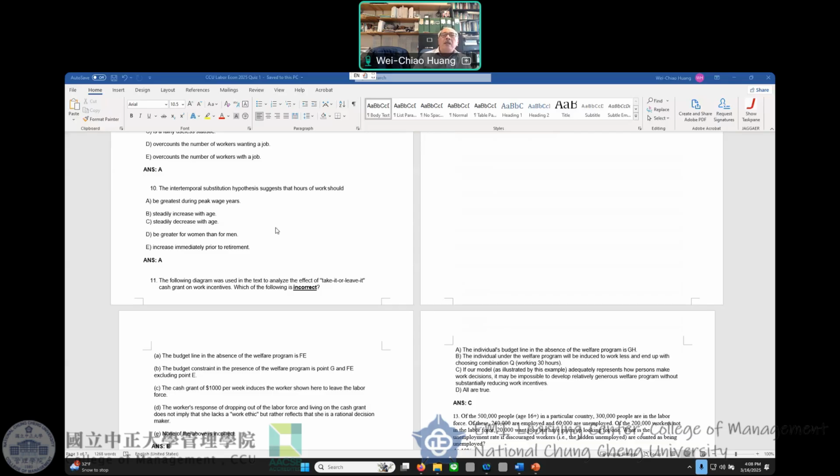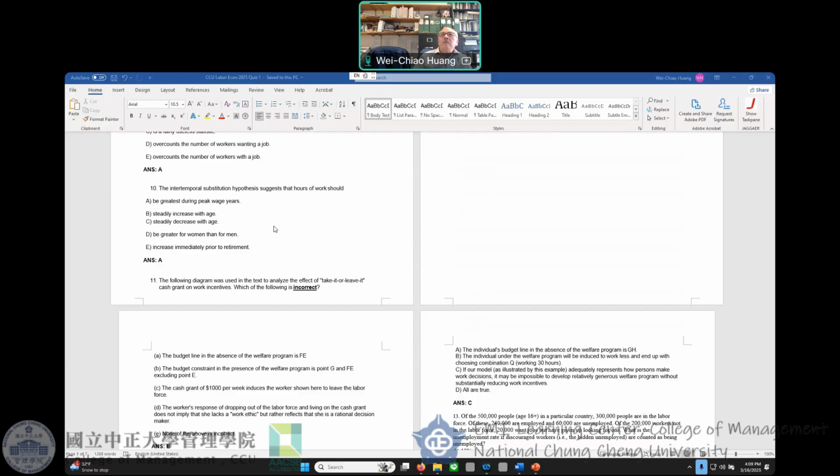Okay? You see there are 2 profiles in that section, the age earnings profile and the labor supply over the life cycle profile, and they're essentially the same shape. It goes up and goes down in the same way, synchronization. When wage goes up, labor supply also goes up, and that's what we have here. The greatest during the peak wage years.